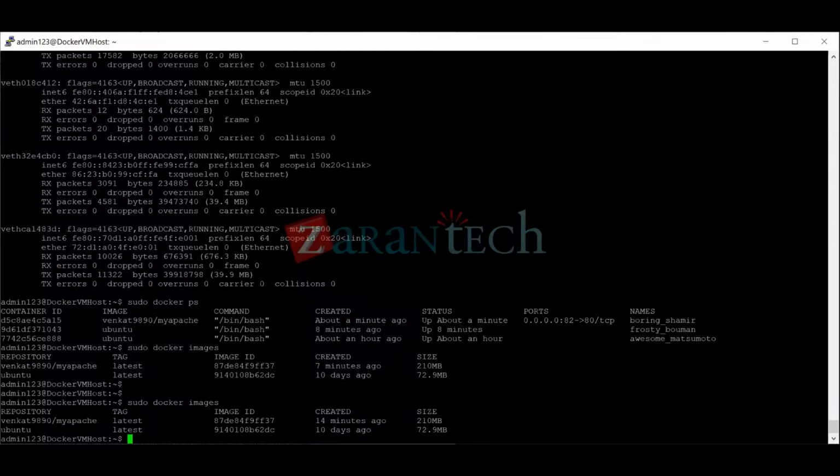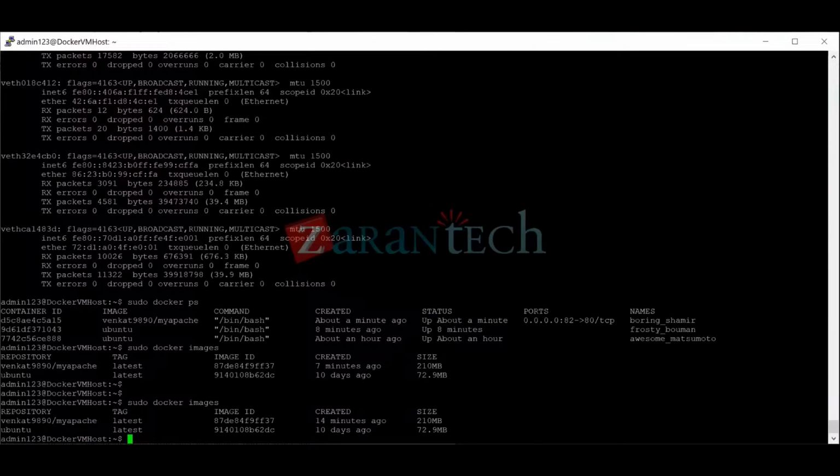Now, what we did all this time was we downloaded an image, we installed the Apache server, and then we port mapped, and when we want to access it, we can access it. We opened up a container right now. This is still in our local system, right? So if we have to push it to the Docker Hub, if I have an account in Docker Hub and I have to push it to the central repository, what is it that I have to do?